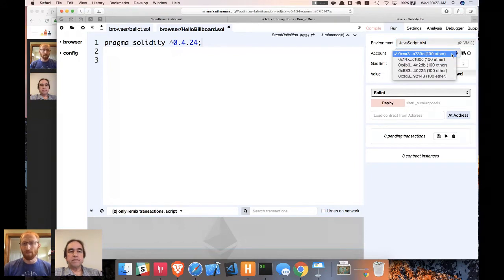So then this is a list of accounts, or wallets, basically addresses. So it gives you, what is this, 5 accounts out of the box that you can work with. So whenever we're going to be carrying out an action on our little fake sandbox network here, we can pick which address we want to be when we carry out that action. So it's like having 5 different Ethereum wallets that could represent 5 different users of your smart contract. Right. So this is the role under which the smart contract is executing. Exactly right. Yep.